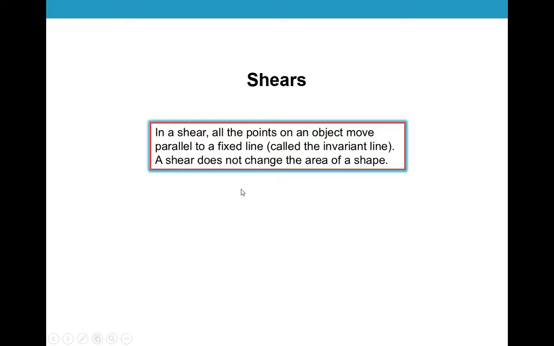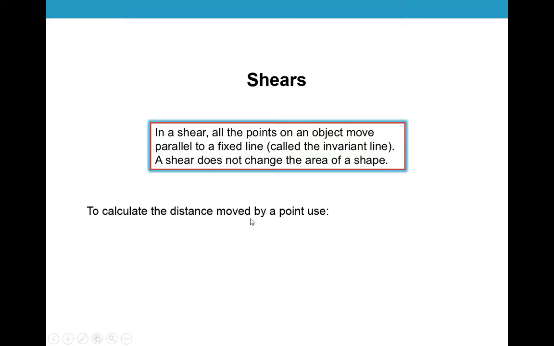If you're given a triangle, I'll give you an example. The base is the same, and the base will remain the same because if you're shearing it, you're pulling this across over here. The base will stay the same because it hasn't been sheared, and because the height is the same across, the area doesn't change.